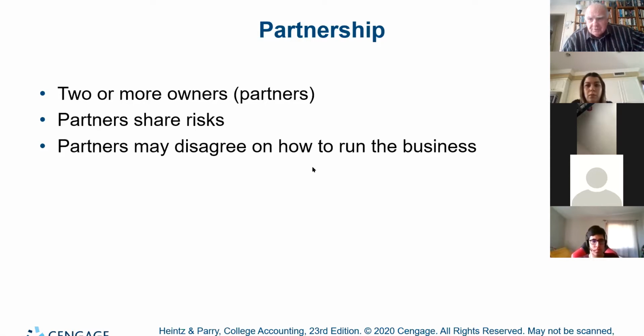And maybe you'll be interested in hearing that the big accounting firms are all partnerships. Architectural firms are typically partnerships. Law firms are partnerships. And I think one of the reasons is they're demonstrating to the world that they're not worried about any personal responsibility. They're telling the world, we don't have to incorporate. We know we do things ethically and well.